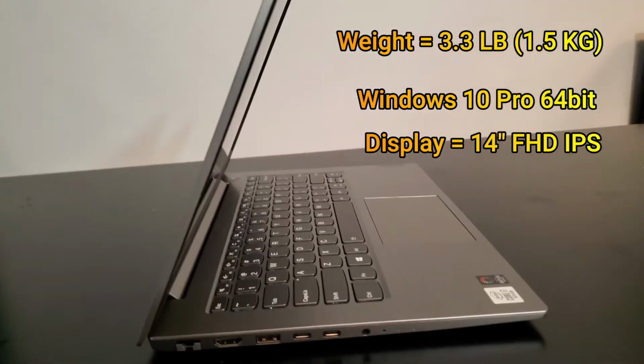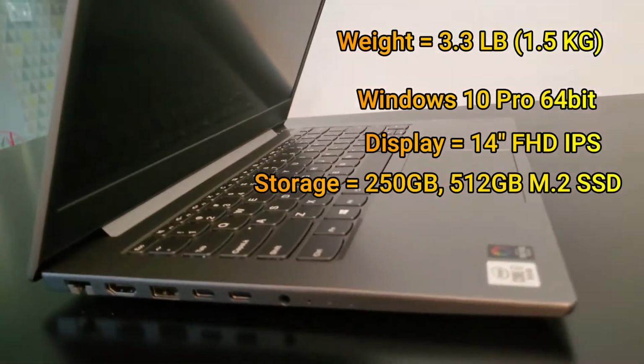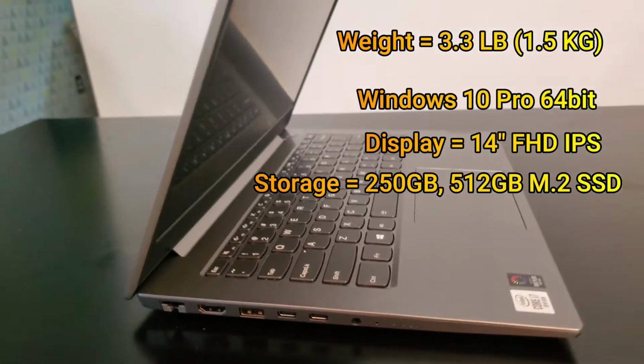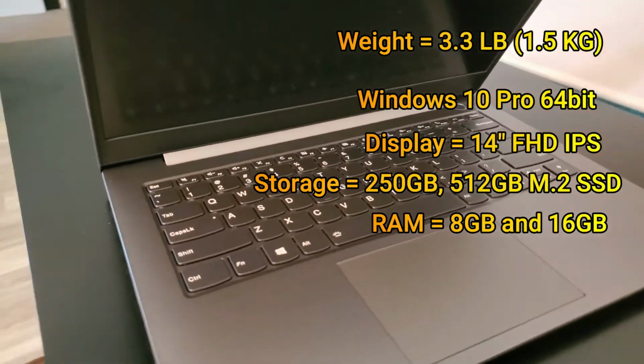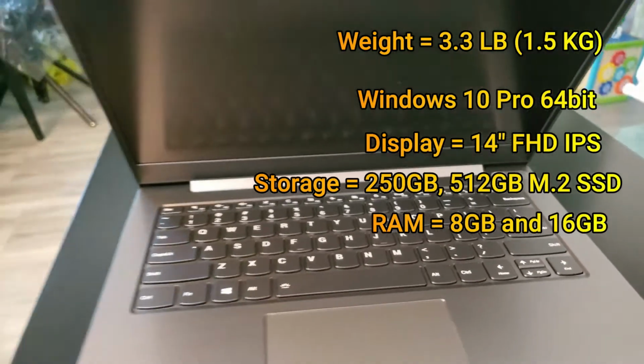It comes with up to 512GB M.2 SSD. It also has two models. One is 8GB and the other one is a 16GB DDR4 RAM. The one under review is 16GB DDR4.